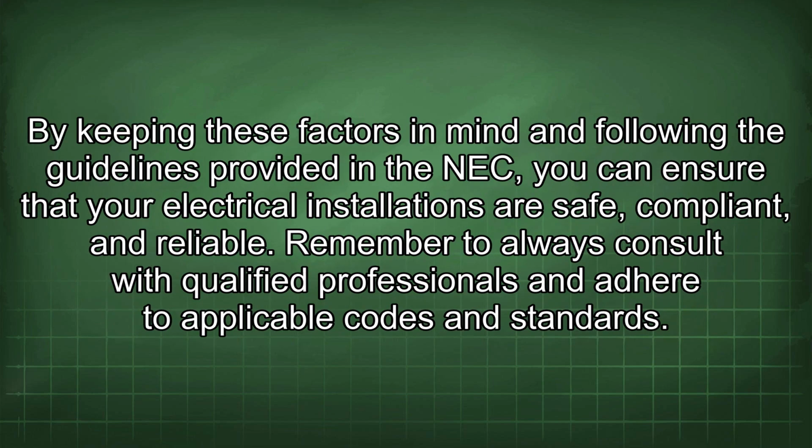By keeping these factors in mind and following the guidelines provided in the NEC, you can ensure that your electrical installations are safe, compliant, and reliable. Remember to always consult with qualified professionals and adhere to applicable codes and standards.